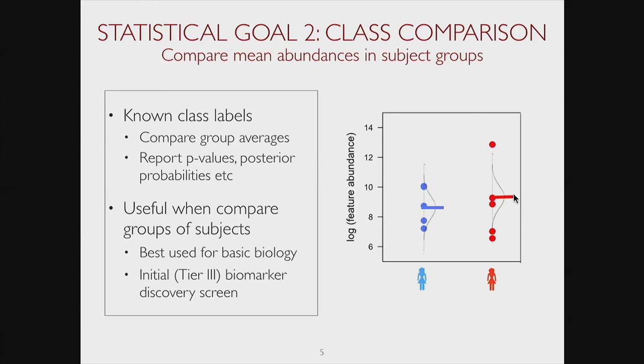Okay, so that's what it would look like. We have healthy subjects, we have disease subjects. Each dot is the protein abundance in the group. The line is the mean of the protein abundance. Maybe this is on some kind of log scale.